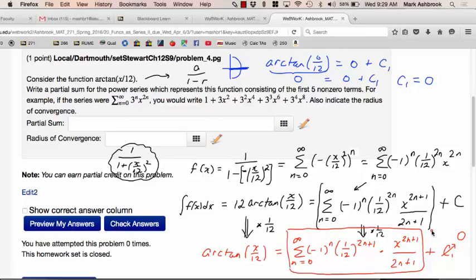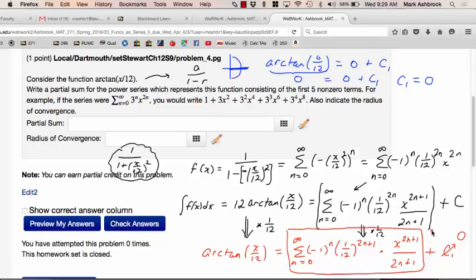Did it help? That was the lower success problem, so there's lots you have to know. You especially have to be good at your laws of exponents, changing things around inside and working correctly with the sequence that you're summing up, algebra, and chain rule. Doing these derivatives and antiderivatives often involves chain rule. You've got to be really, really good at that.